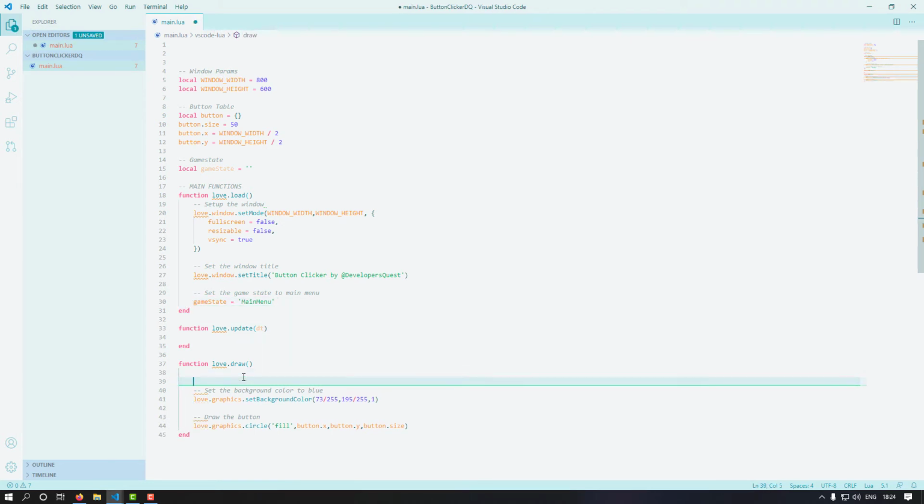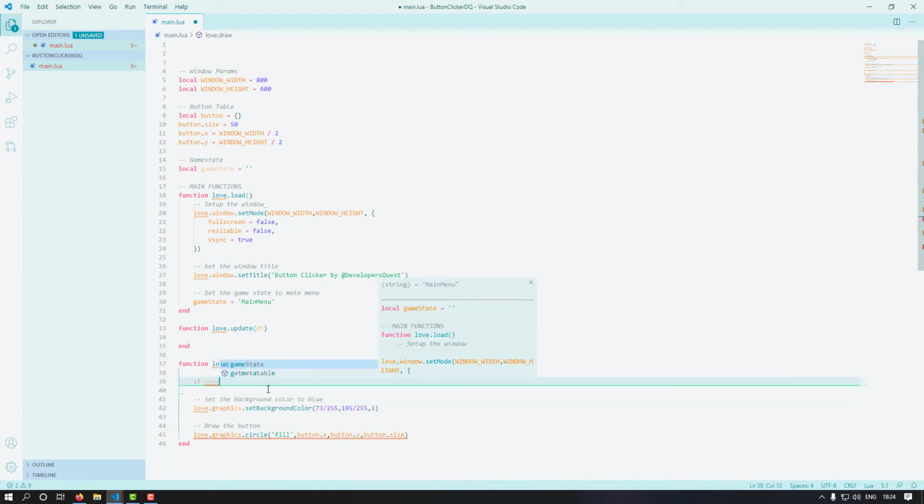But what happens if I say down here, say this is going to be our play screen, if, now this is a conditional statement, it's going to do a couple of checks. So you just say if, and I can say if gameState is equal to, now notice how I've done a double equal sign there. When you do the double equal sign, that is a comparison. That means if gameState is equal to the next value. If it was a single equal sign, it would throw us an error. So two equal signs means equal to.